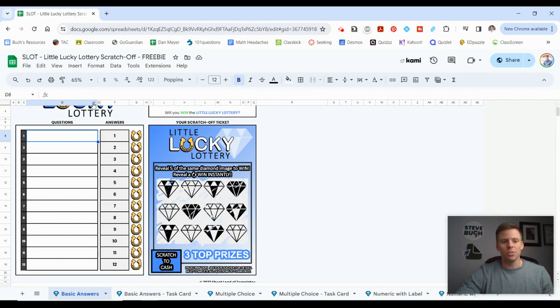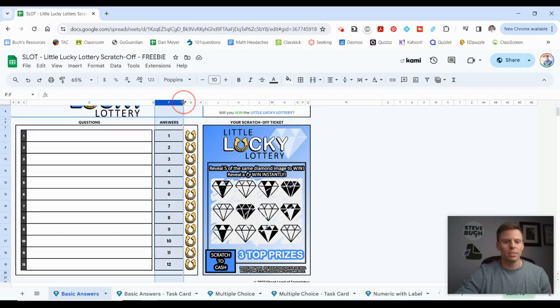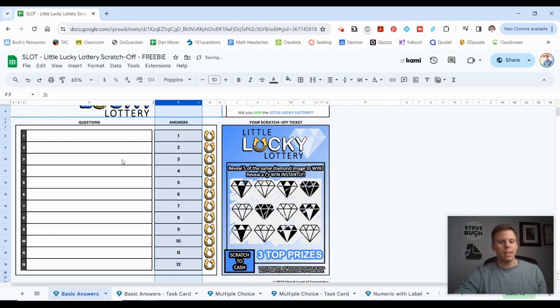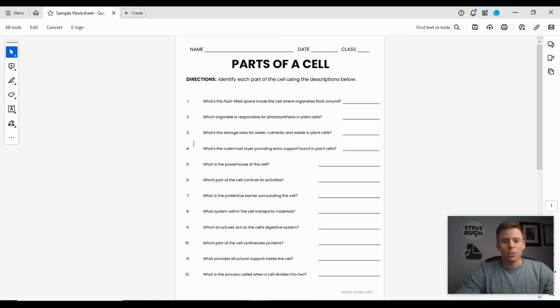So the first thing I'll do is just hover my mouse over the cells here, and then you're going to slide this over to make that space a little bit wider. And don't forget, you can grab the link to this activity right on the page that you're on. And I'll do the same thing for the answers. Now our students have a little bit more space to write, and so do we as the teacher who's creating the questions. Like I said, I'm just going to copy those questions over.